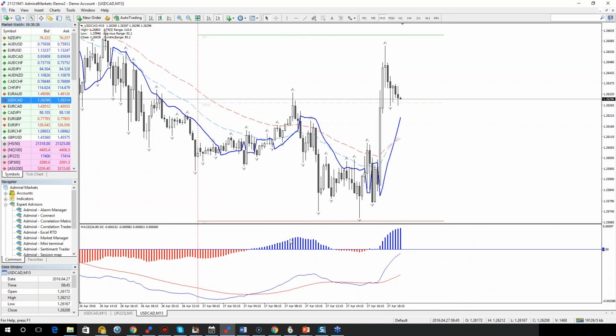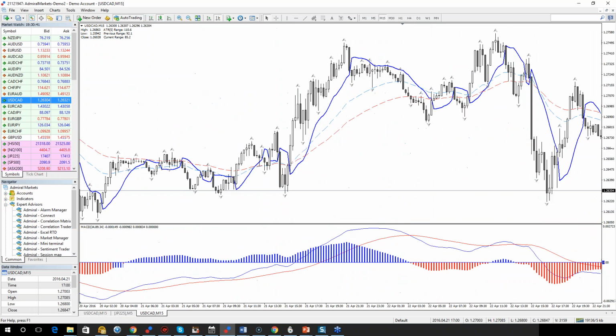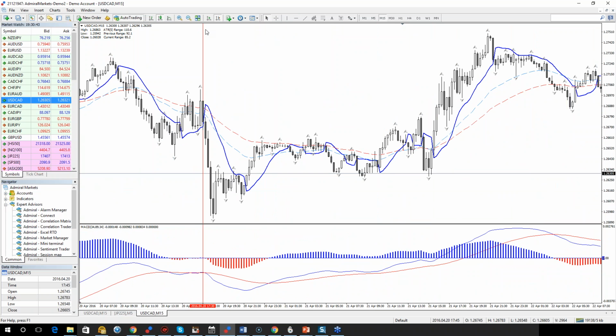So sometimes when you see this MACD is a bit short, you know that this is a retracement and you can try to take the entries. But if you see that actually it's going in the opposite direction for a long way, like this, start to think about that the trend might change.